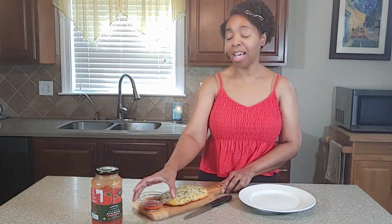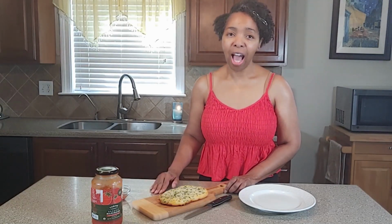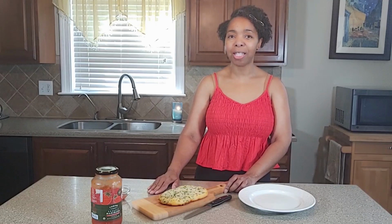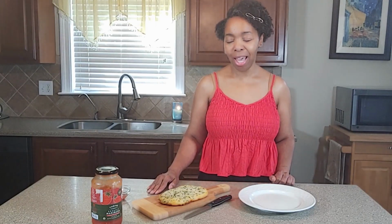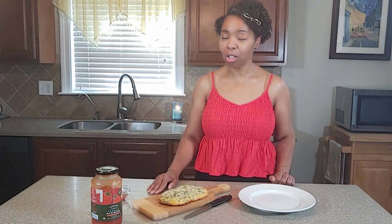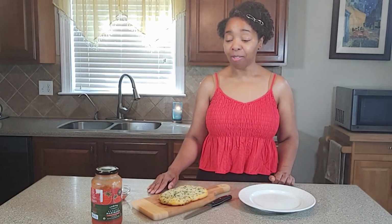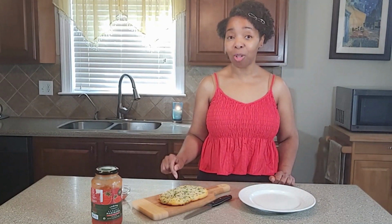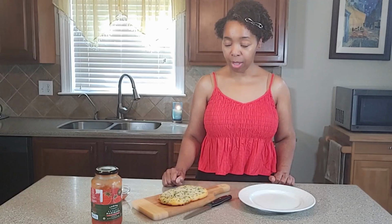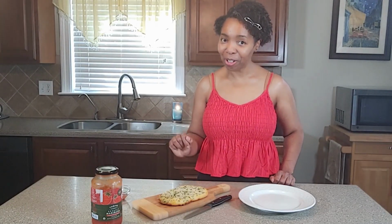Now I will have to say, guys, growing up in New England, I never lacked a place to get some of the very best garlic bread. So being on keto, one thing that we are challenged with is not being able to eat bread. And I have to say, this is the very first bread recipe that I have made, and the way it looks, it will not be the last. So let's see how good it tastes.